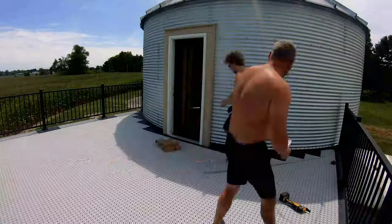It doesn't come with any kind of edging, so our finish cut is our edge. And we don't want to get too tight up against the building, because this stuff does expand and contract. And so if we cut it super tight, it's going to expand and it's going to buckle the floor up. So we'll stay back a good quarter of an inch or half an inch probably from the building.